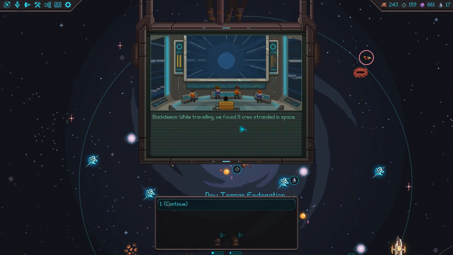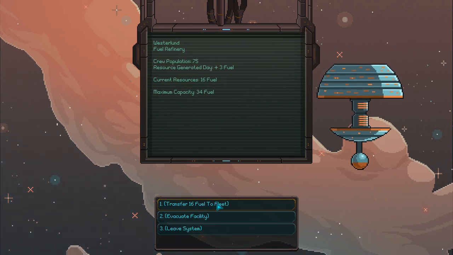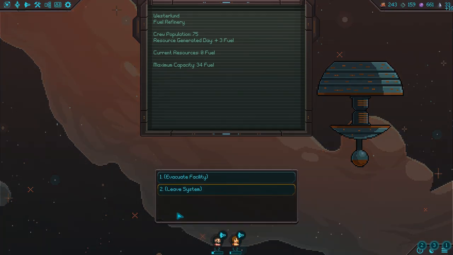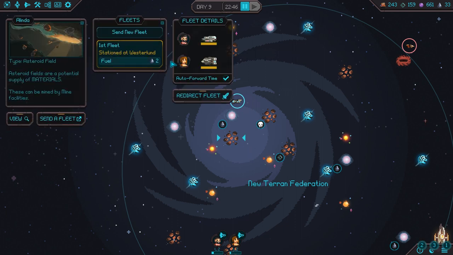While traveling, we found 8 crew stranded in space. Not bad. Fuel refinery, continue production, transfer 16 fuel. Ooh. That's not bad. 3 per day. That's a good fuel refinery. I think the other one down here was like 2. Okay.